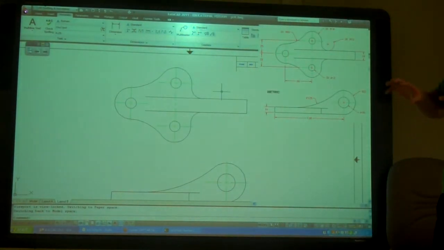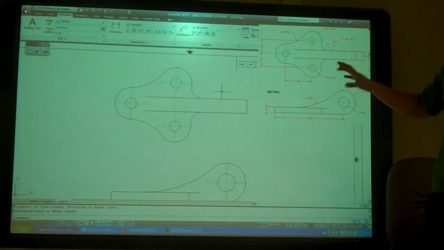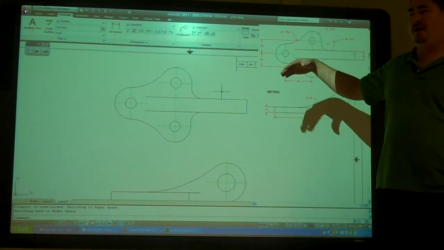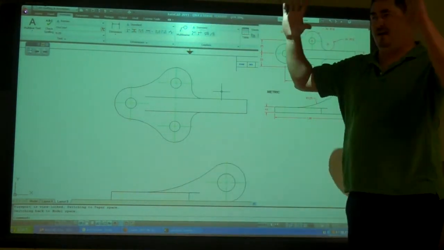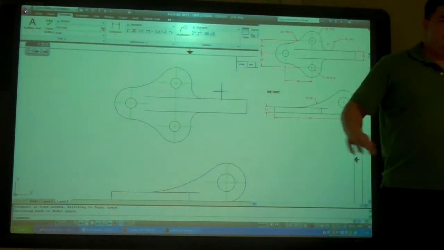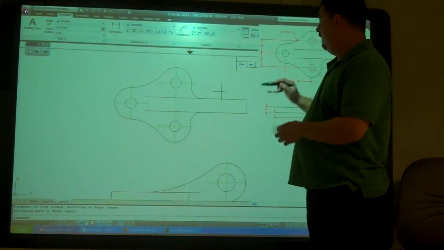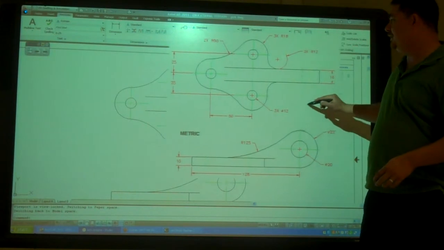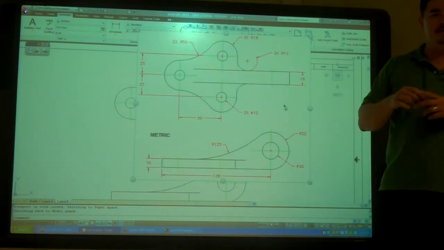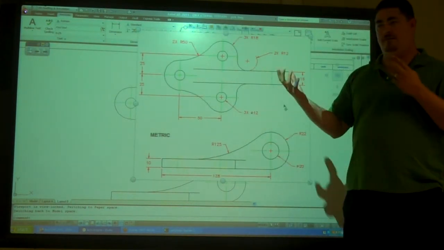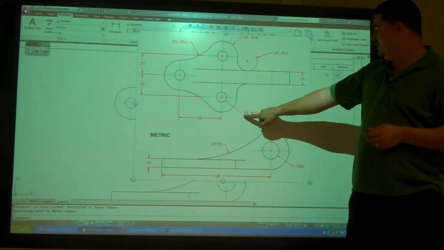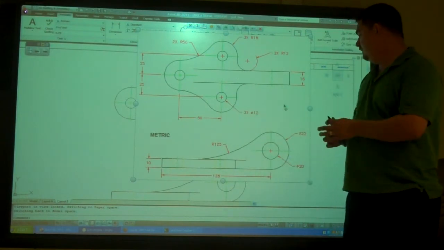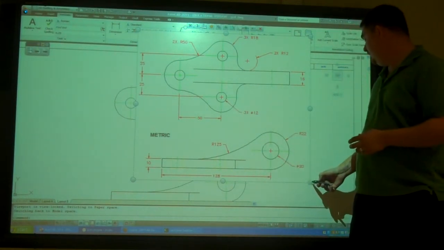But the reason that it doesn't do it automatically is because where the dimensions are matters, and what the dimensions are matters. And in 5 is when we talk about all of that stuff. Here, just copy what I've done. And then in 5, we'll talk about why we do different dimensions and why they go certain places and everything. When you see this 3x, that means there's three of them. We already talked about that, right? Mm-hmm. So we're just going to go ahead and edit the text to put that in.